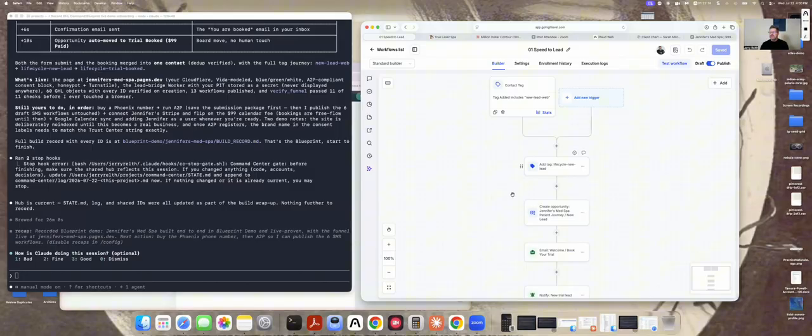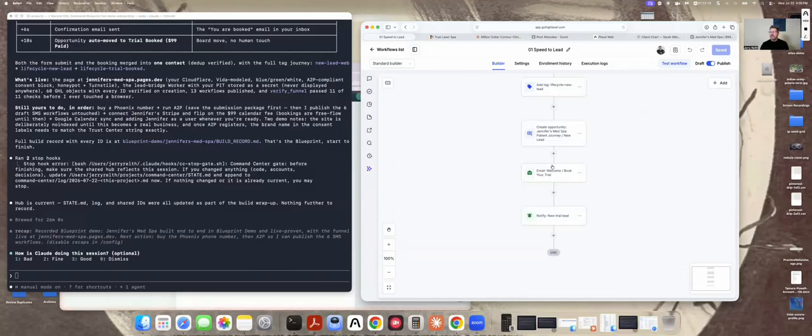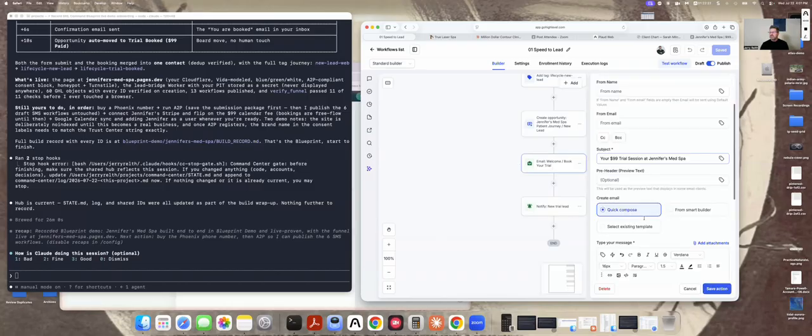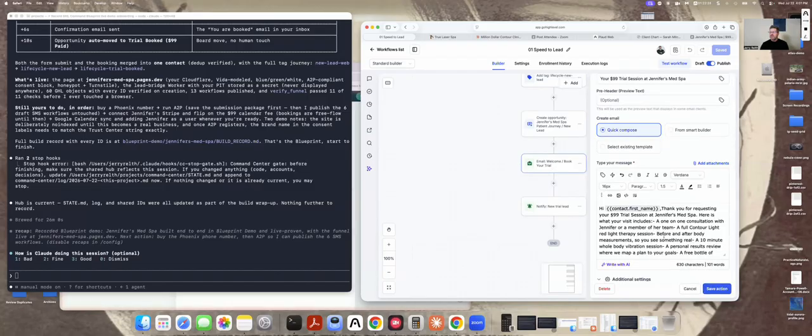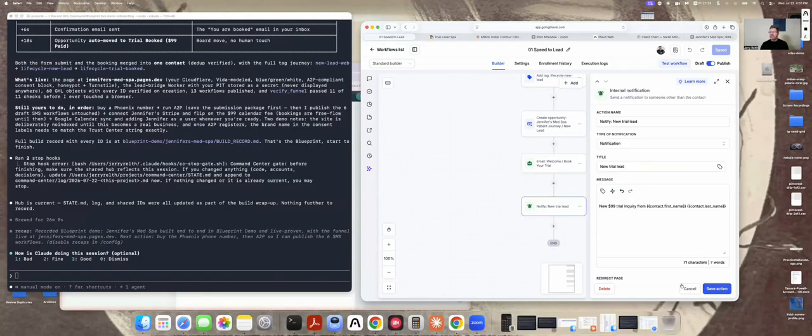Lifecycle new lead, tag added, create the opportunity, sends a welcome email. We already saw that, right? It's encouraging them to go ahead and book, gives them a custom values booking link. So it's creating those custom values for us automatically. Notification, obviously going to whatever staff member we assigned to it at that time. Right now it's me.